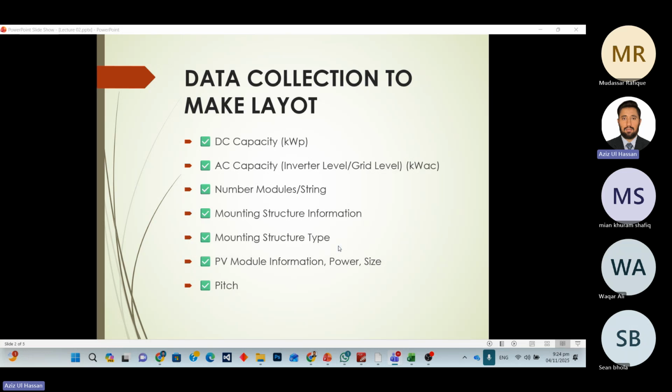We have different types: one PV module in the portrait direction, two PV modules in portrait, two landscape PV modules installed, three in landscape called L3. V2, basically vertical, means two PV modules in the vertical direction.